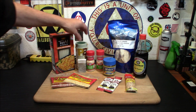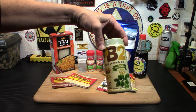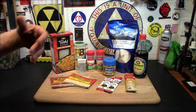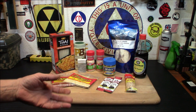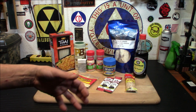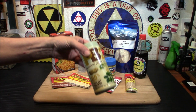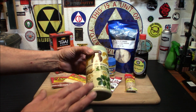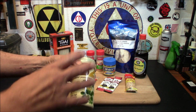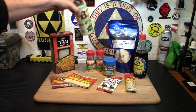One of the things I am going to be using today is this PB powdered peanut butter. I love this stuff, especially for cooking, because with pad thai they always tell you to use peanut butter. The problem with peanut butter is it's so thick you have to dilute it, and you end up with a watery kind of mess. With this, you can mix it as you want, at any kind of consistency or thickness that you want, and you can make it a little more watery to make a sauce out of, instead of just doing it straight with peanut butter and then having to thin it out with water. So that's why I love using this.